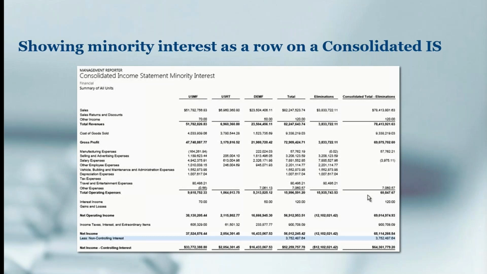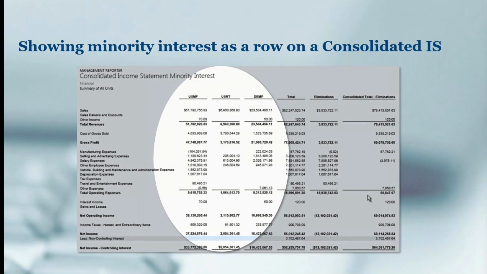We're going to look at how to use if-then statements in conjunction with the @unit code to calculate the minority interest. We'll also look at how to use non-printing rows to pull in eliminations from all three companies and show them in a single total amount. How to use tree definitions to make a company side-by-side report, and how to use dimension filters in column definitions to limit which accounts get pulled into that column.